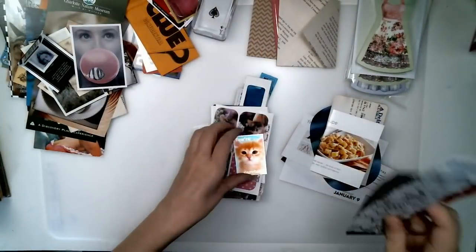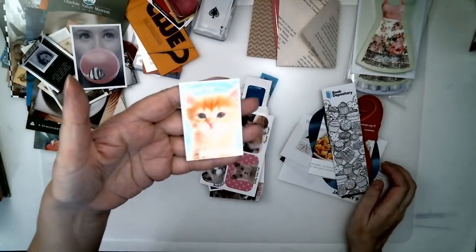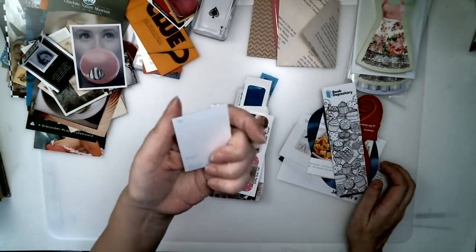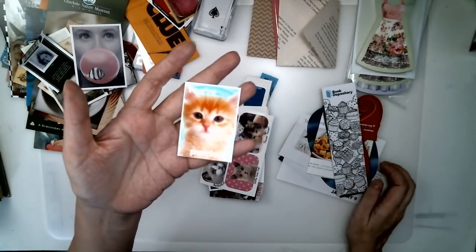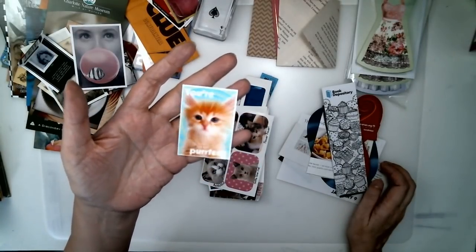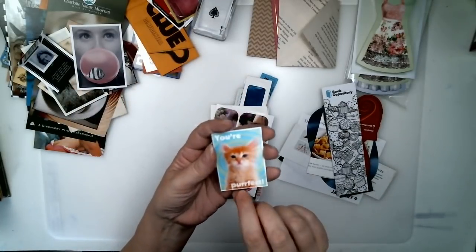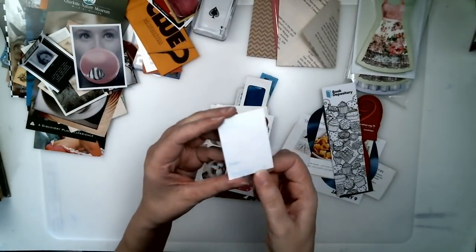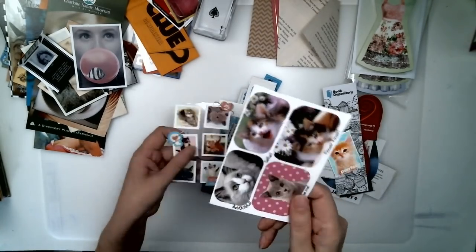They're fun to find in pockets. Here is another one of those lenticular moving things — it's a Valentine. I got it 90% off way after Valentine's Day. But look at that, it's so cute. No one has to know this used to be a Valentine — you can put paper on it, another picture or something else.